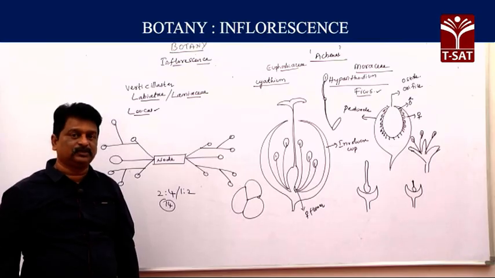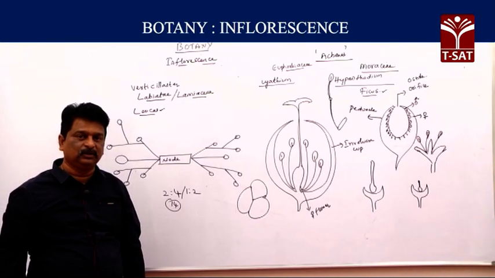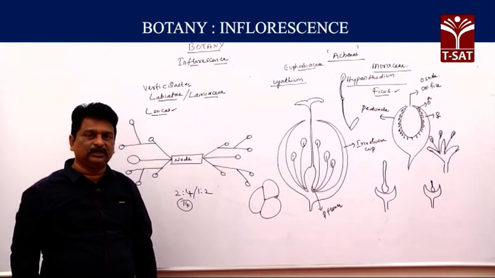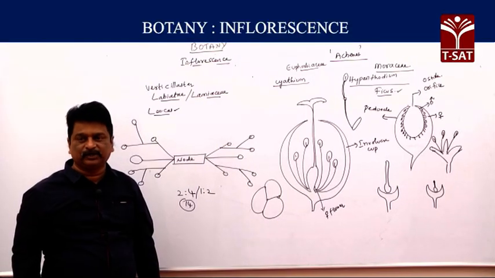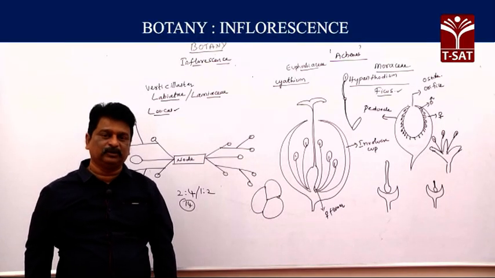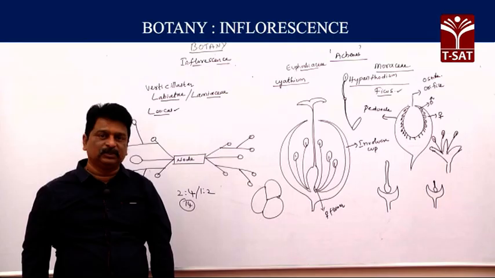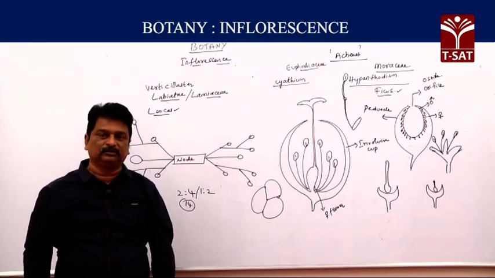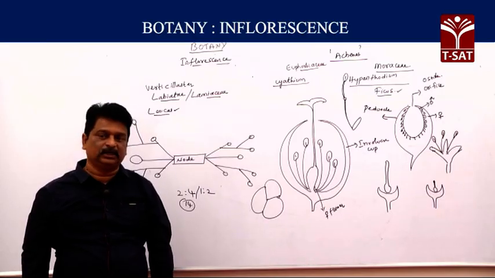Then an involucre of bracts is present in which inflorescence? Involucre of bracts: simple umbel, compound umbel and cyathium. In these, an involucre of bracts is present. But simple umbel and compound umbel come under racemose type, and cyathium comes under special inflorescence. If the question is racemose inflorescence with involucre of bracts, it is simple umbel, compound umbel, even head inflorescence. Special inflorescence with involucre of bracts is cyathium.